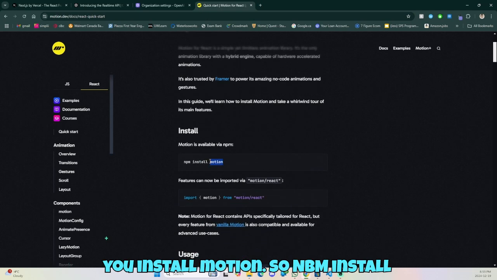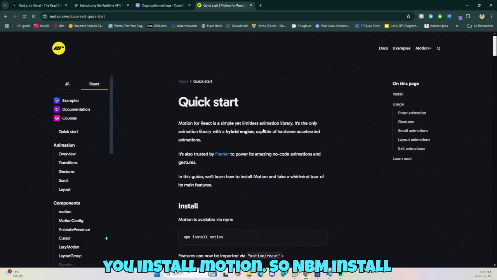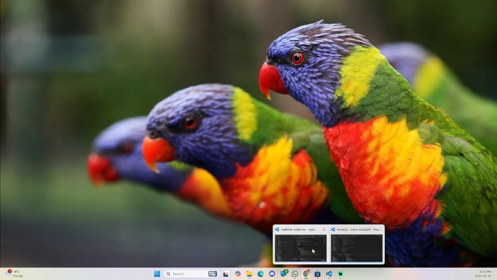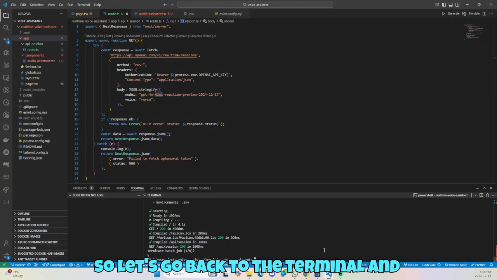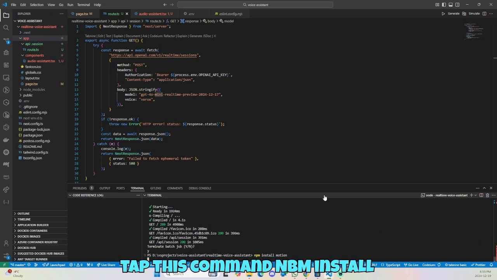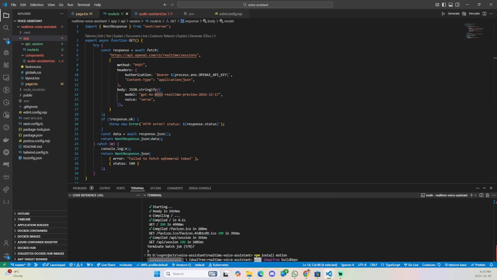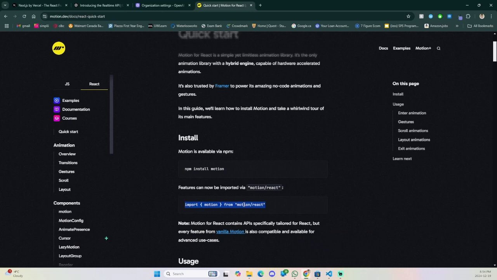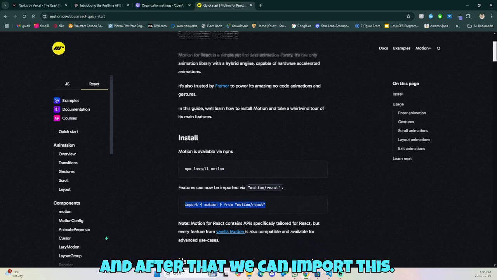So this is how you install motion: npm install motion. So let's go back to the terminal and type this command, npm install motion. This installs the motion library. And after that, we can import this.